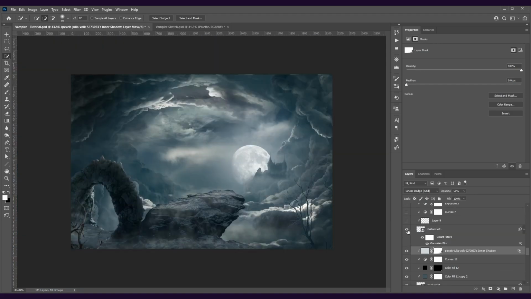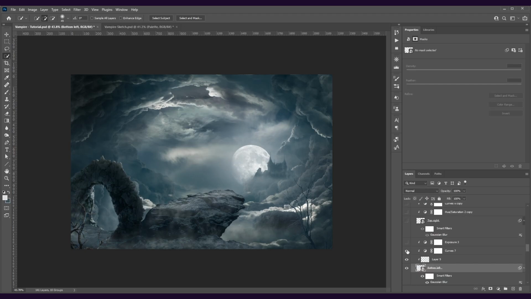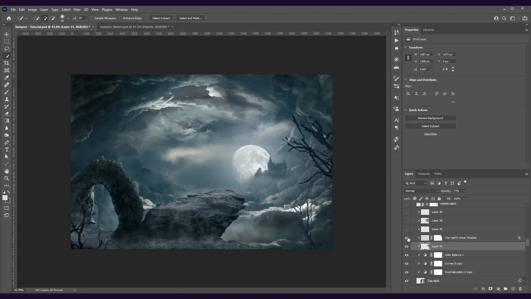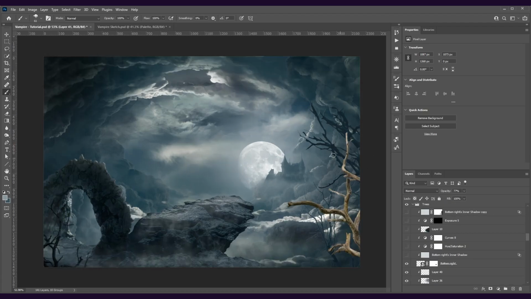Now rinse and repeat with the other tree that I placed here, and I added my normal curves and exposure adjustment to darken that up. Same thing with the tree up here. Again, just remove the background, added a lot of curves and color balance adjustment layers, painted in some of the sky with a new layer, added that highlight with the same inner shadow technique, and so all of these layers are just adding more colors from the sky and just painting over it just to try to blend it in as much as possible. And with this last tree here, you guessed it.